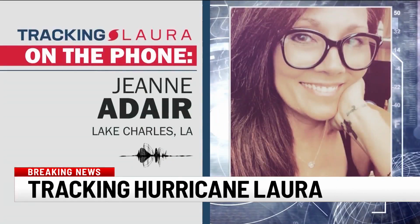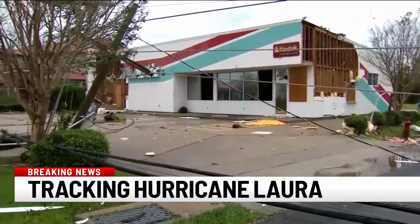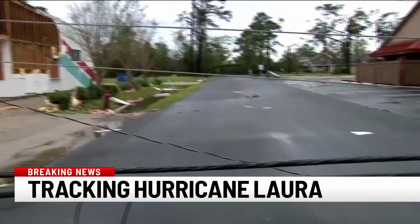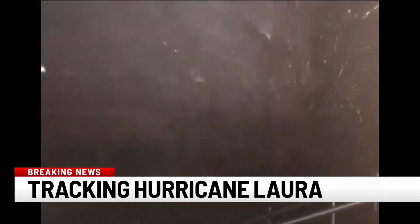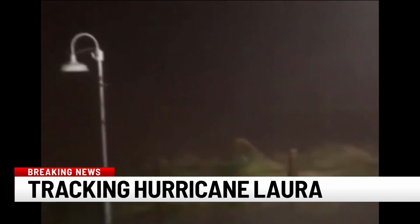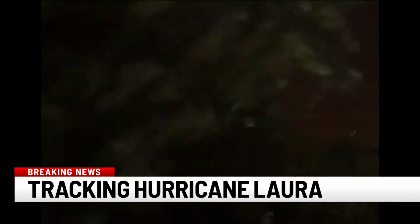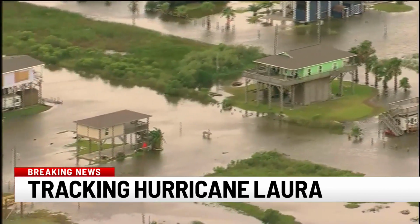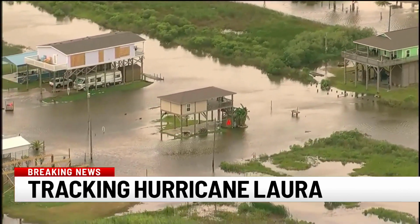I've never experienced one this intense. They say this is going to be the storm of a lifetime, and I can see that it's probably an accurate statement for sure. Forecasters predicted a massive, unsurvivable storm surge that could flood people as far as 40 miles inland. But early reports reveal it may not have been as bad as expected. It's probably less than 10 feet right now, which is a good sign.